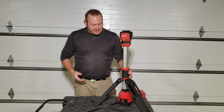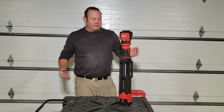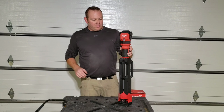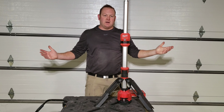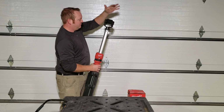As you can see, it's a tripod light. It's real simple operation. You got this little clicky right here, and that's how it is. It's that simple. Milwaukee brands this as a 5-second setup. So, from its standing point right here, click it down. It's just pressure fit. Done. I know it's a little high for the camera, but I'll streak it down.